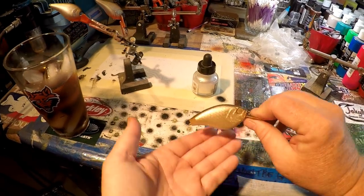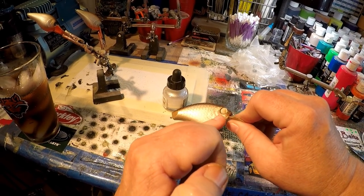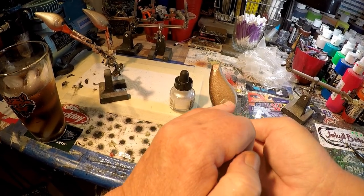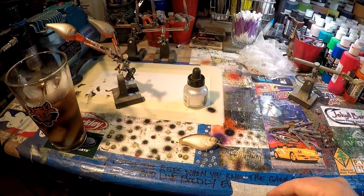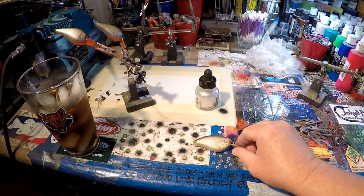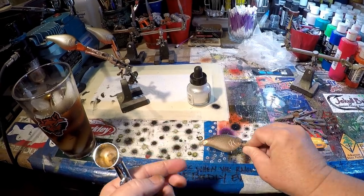And then we're just going to take, and again, this is just a silvery pattern. I'm going to do a little bit of red here on the gill plates, both sides, and a little bit of black to shade around the eyes. We're going to add in our side fin. And we're going to add just a little bit of blush red back here on the butt of the bait.